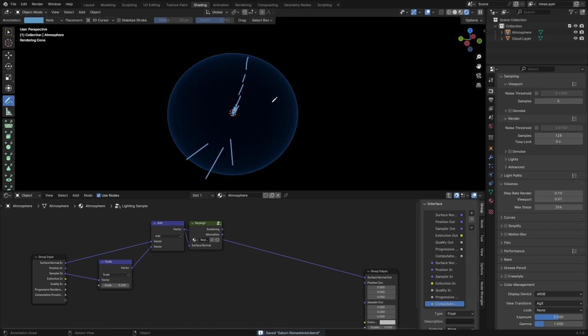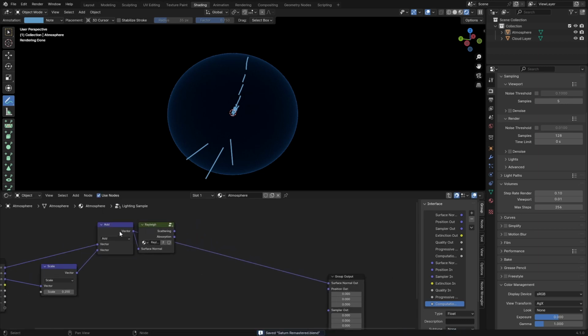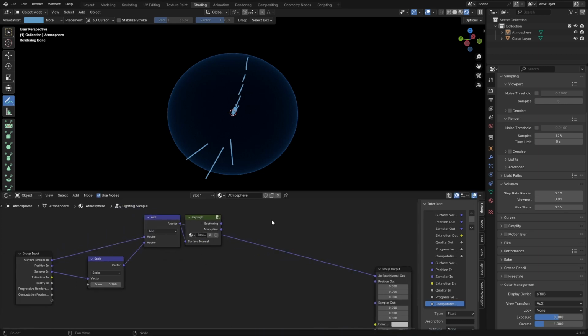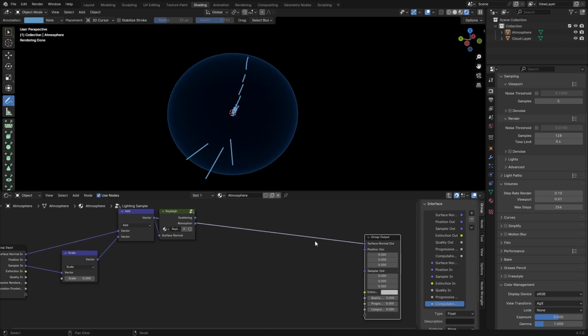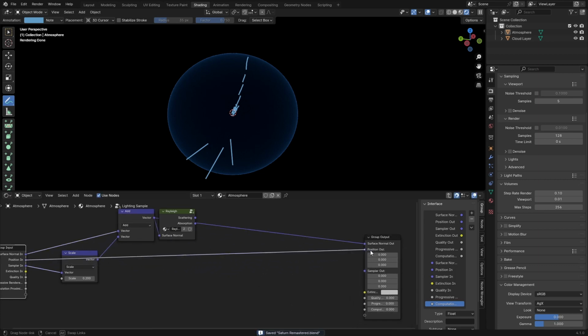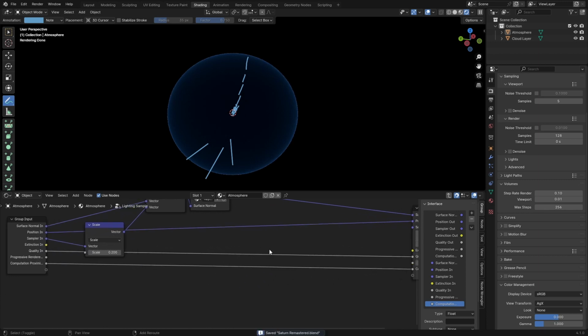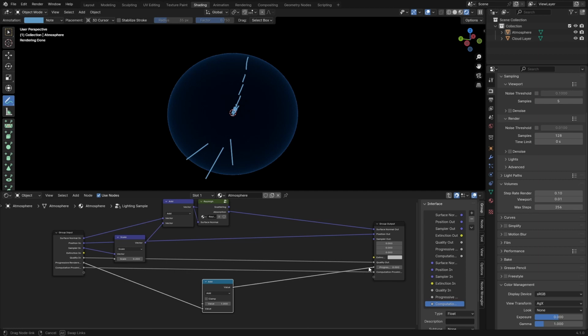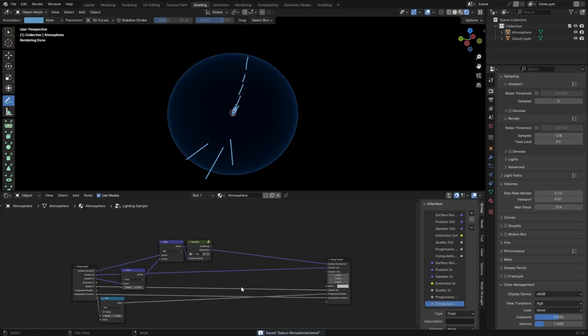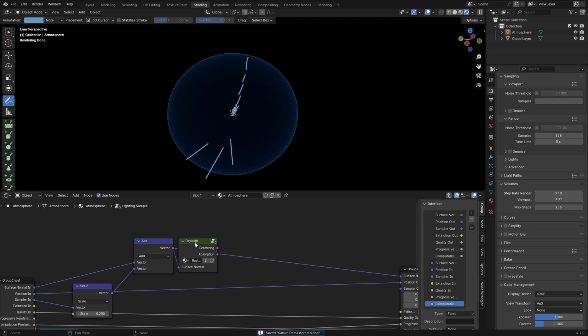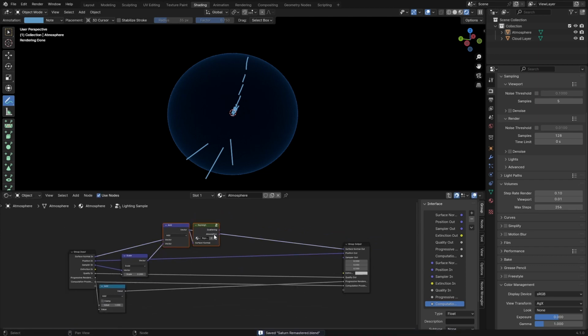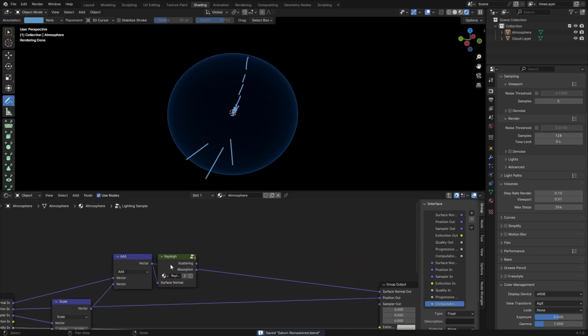There's 5 samples. So we need to utilize this already added surface normal. Plug that into the next one. This position just goes into here, and these all plug directly into each other, except for the progressive renderer. We can plug something into here right now. Anyways, 1 plus progressive renderer, that goes into this one. We're not going to be using this right now. Later on, when we're done the rest of this sample, we will.